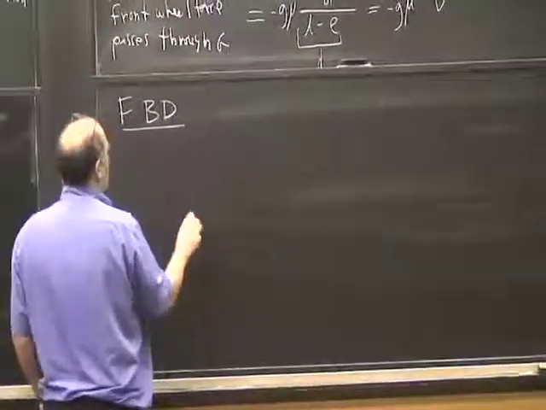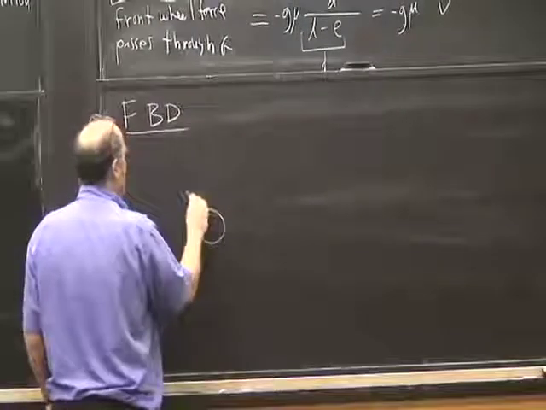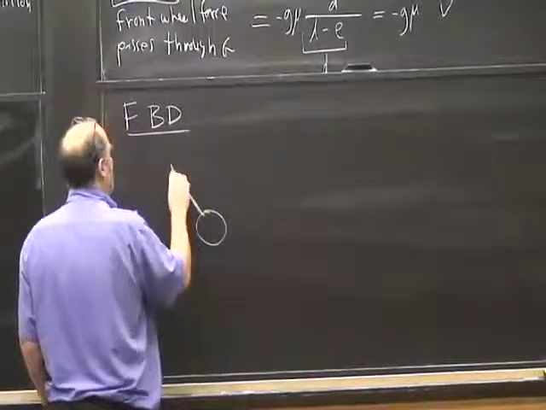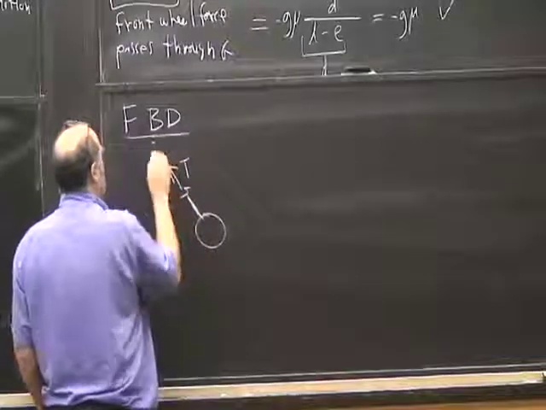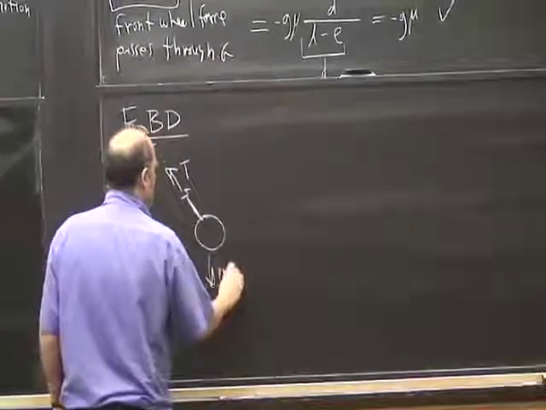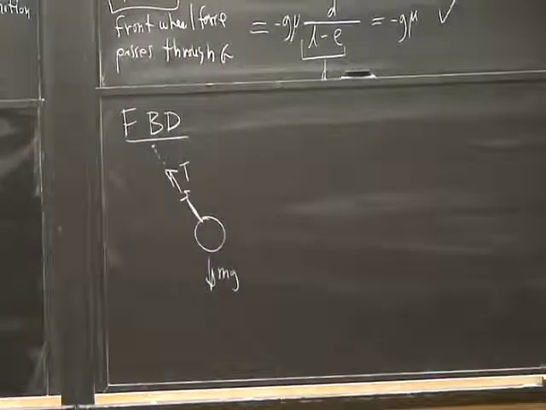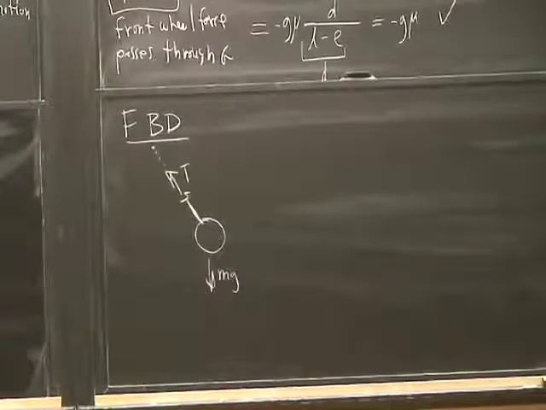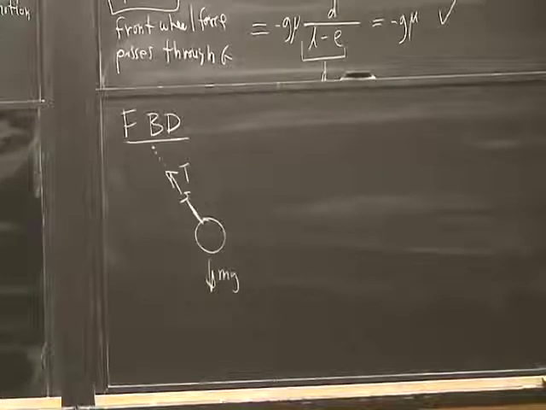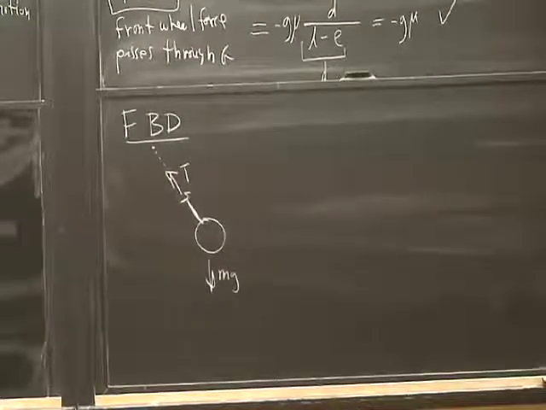For a free body diagram, I've got this mass, I've got this string, I'm going to cut the string, it's going to have some tension going up to this point here, and I have mg like this, and that's what I've got. Now I've got a theta in this problem. This problem only has 1 degree of freedom. It's moving in a plane. It's not moving in a straight line, so I can't just think of it as x and y. But it's only got one way it can move. It can move along an arc. So I can parameterize the motion with a single number theta. So somehow polar coordinates seem kind of natural to this problem.